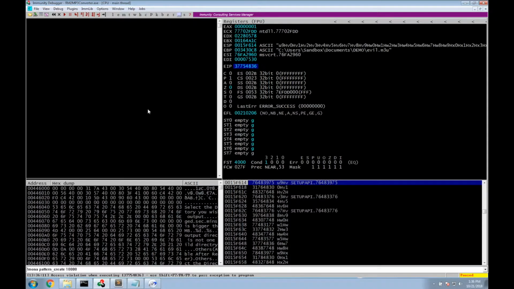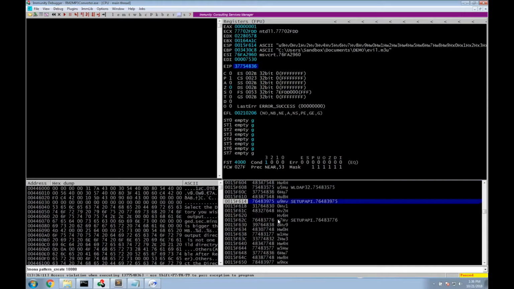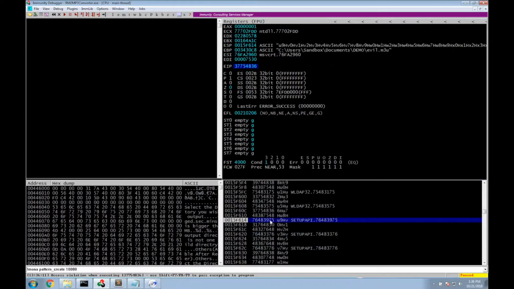And now we can see that we don't just have a crap load of A's, but we can actually use these characters to figure out how far down it actually was. So we're going to see the EIP is 37754836. So the EIP is actually at this memory address.